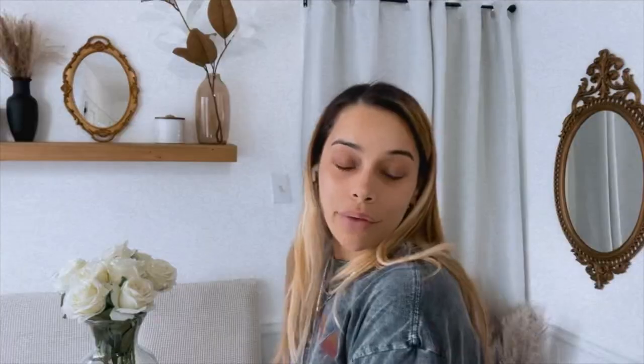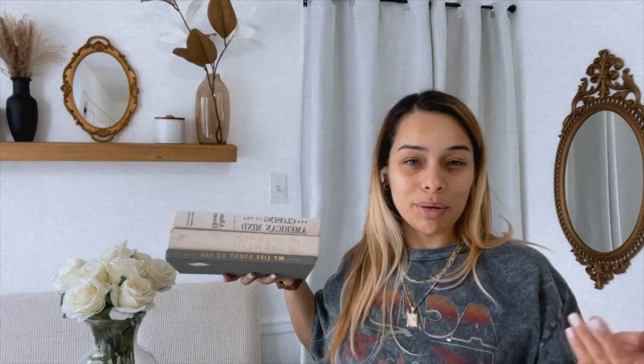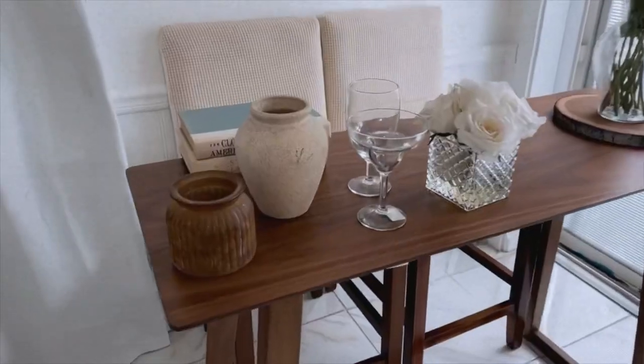I also picked up a couple of books from the thrift store to use as decor. I thought the aesthetic was super pretty and just different. The books are very random but I thought they were just aesthetically pretty. I'm not sure where I'm gonna put them — I kind of thought about putting them here and losing the wood piece and using the books as the actual decorative element instead.